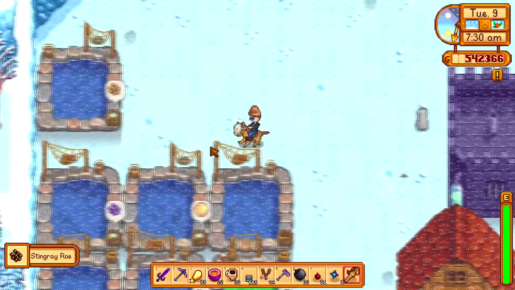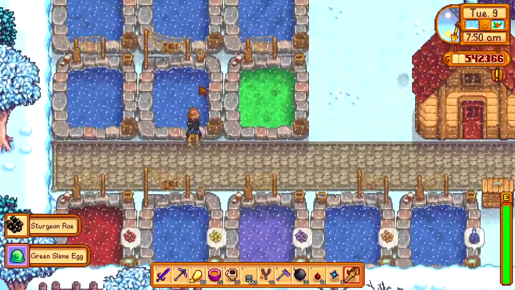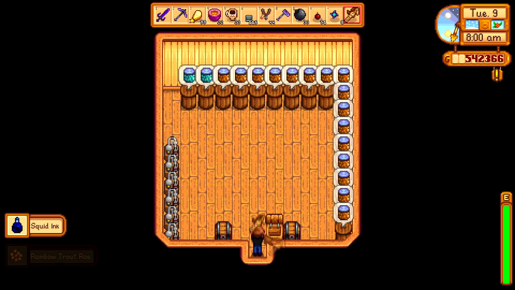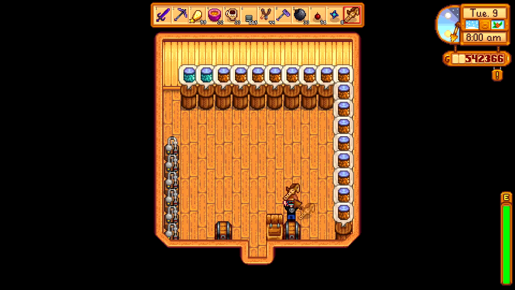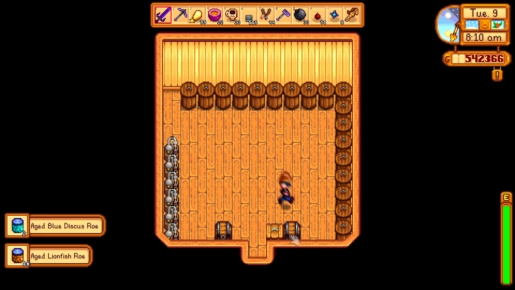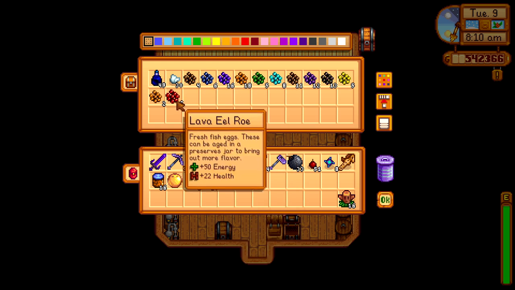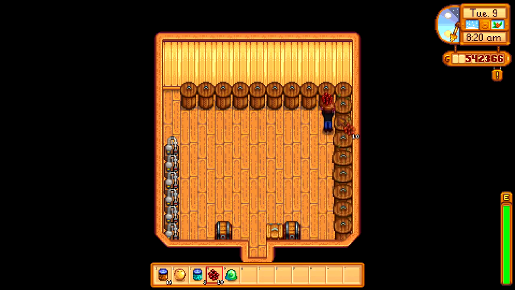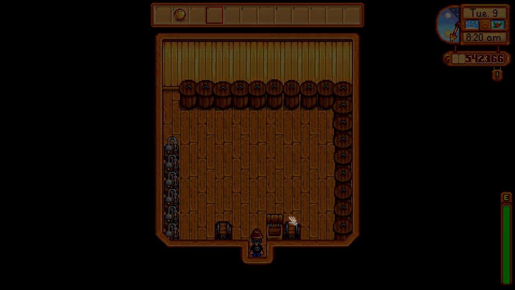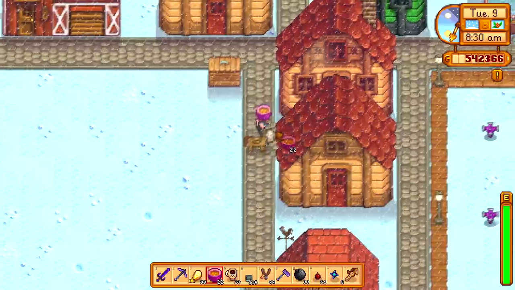Oh, golden coconut. Maybe we can open up our geodes. It says opening geode, breaking geodes. So does that mean taking it to Clint? All our geodes over to Clint. Let's grab our geodes.